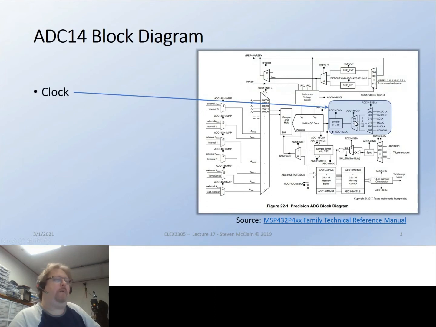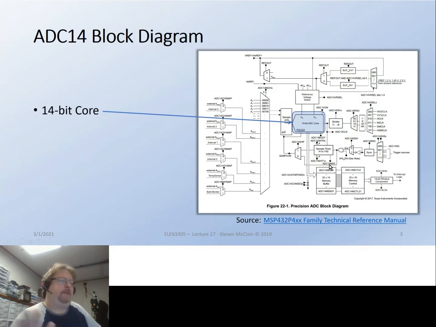Then you've got the clock, in order to clock the bits. This clock system is very similar to what you had with the timer and the PWM, where you get to set whether you're using the system clock or the M clock or the A clock as an input. Then it's got a couple of levels of divider in front of it, so you can chunk it down, and that actually drives this 14-bit core.